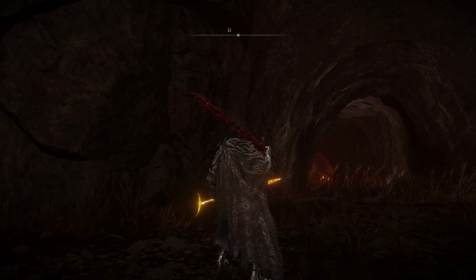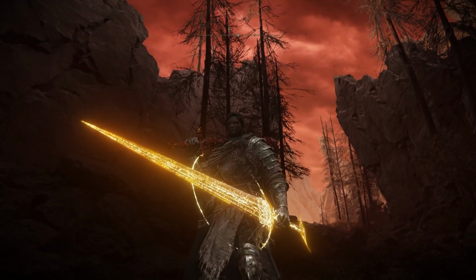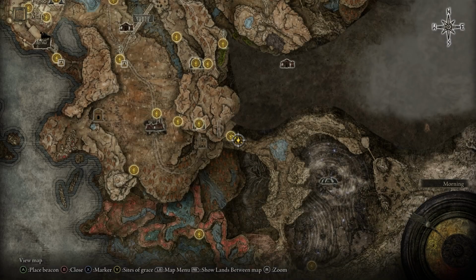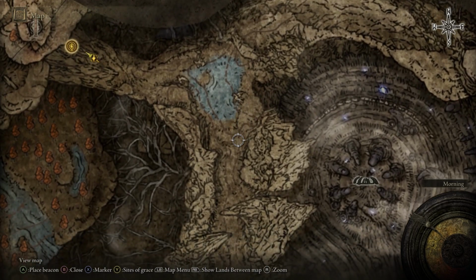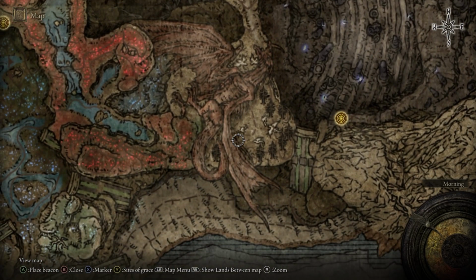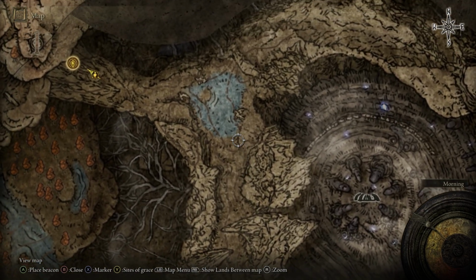What is going on, gang? It is Kage here, and welcome back to more Elden Ring. Today, we are venturing to the land of dragons, I guess you could put it. So, we're at the Dragon Pit Terminus. This leads into this area here. And if you look closely at the map, it indicates there are a lot of little dragons to be encountered.